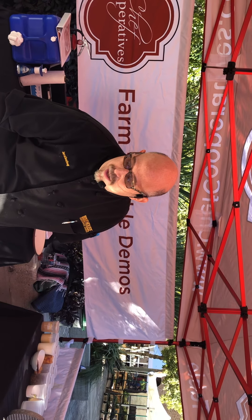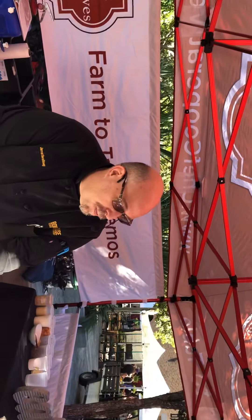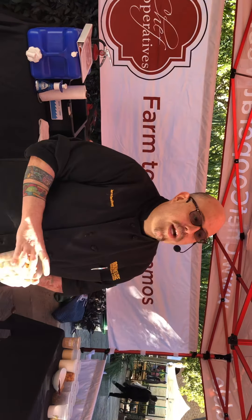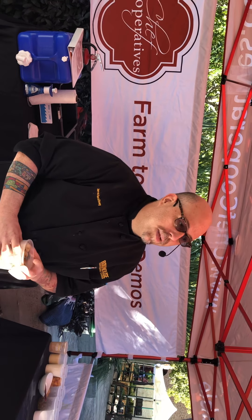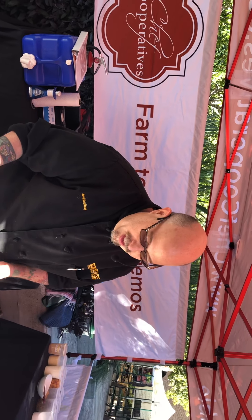It's a really good dish, great for when the weather starts to get cool, and it's easy to make. Before I came today, I prepped some crusty bread from Soy Luna Bakery — cut it up into about one-inch cubes, coated it in butter, and baked it in a 350-degree oven for about 15 minutes. You want it kind of crispy on the outside, a little soft still on the inside. Let those cool and set them aside.